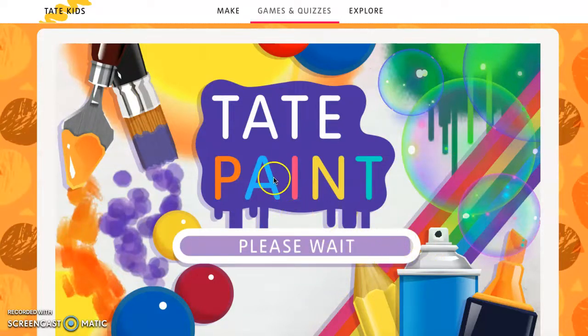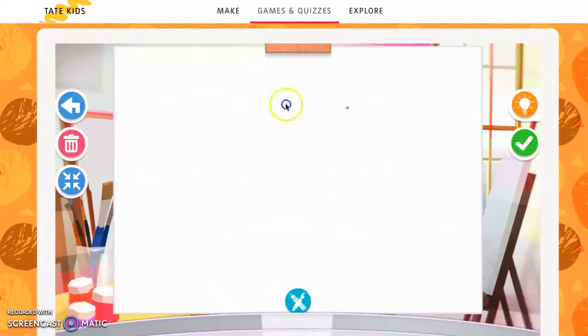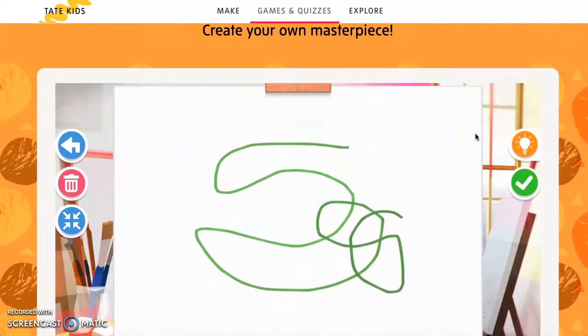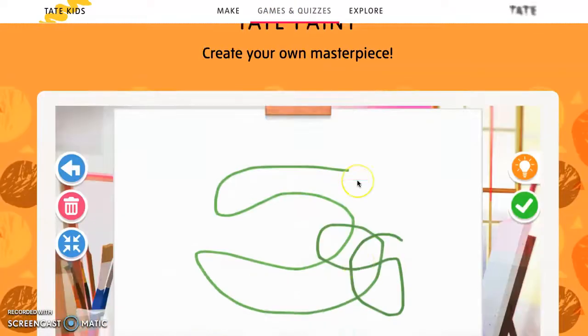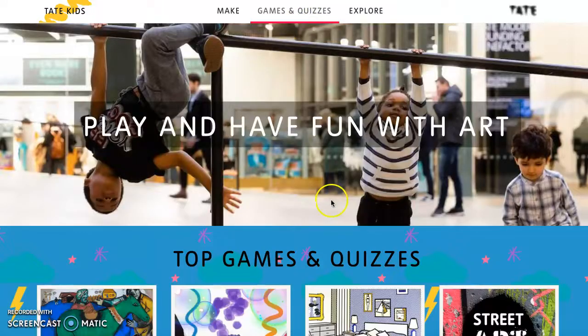I've selected a canvas and you can select different items or drawing materials to work with. And I think that's quite fun. Say you were doing remote learning again, this would be a great early finisher thing for students to go on.